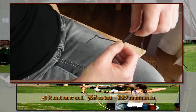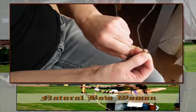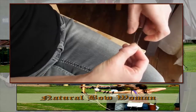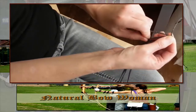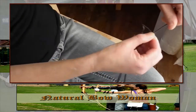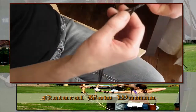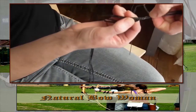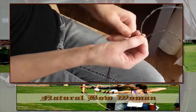That's the importance of the wax, because it does keep it all together. So twist away, fold down, tuck it under your thumb, twist away, fold down, twist away, fold down, always using the top. Can you see that? Where you're getting the roping effect. It's a really, really simple technique.